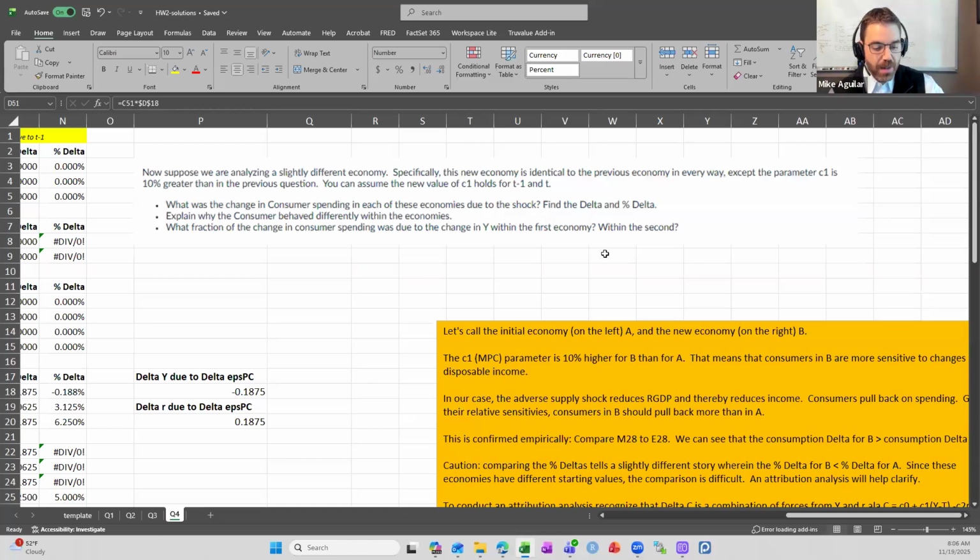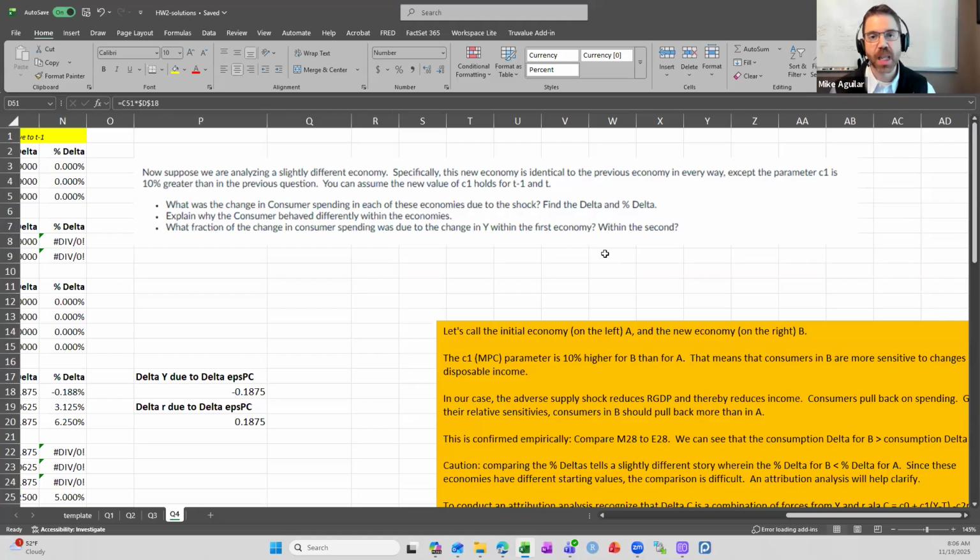They got a different sensitivity to the changes in disposable income. So we want to know if people are different, how are they going to respond to this type of shock? Now, the shock we already talked about is impacting income and thereby disposable income. So what we're talking about is not the difference in the shock itself, but people's reaction and their sensitivity to the shock. All right. So we have to figure out a way to do that. Your job to set this up.